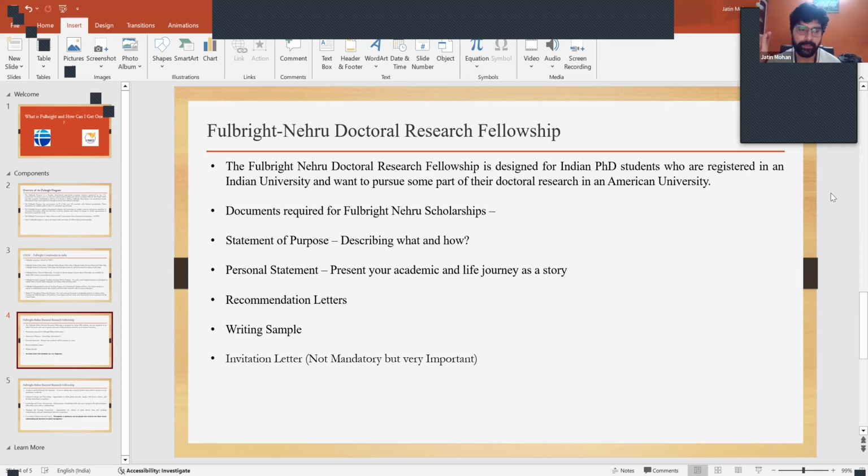For example, one interesting thing I mentioned, which came very much in my favor, there are two things. First, I mentioned that I was born and brought up in a middle class, financially conservative family, where pursuing music or any other field outside the mainstream is considered a financial taboo. Indian families want their offspring to pursue fields such as engineering or medicine, which are more financially rewarding. But I revolted against it, and I'm trying to change that. That worked, and that gives a very strong narrative about my life story.